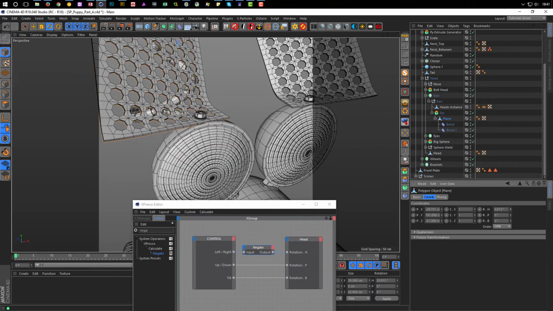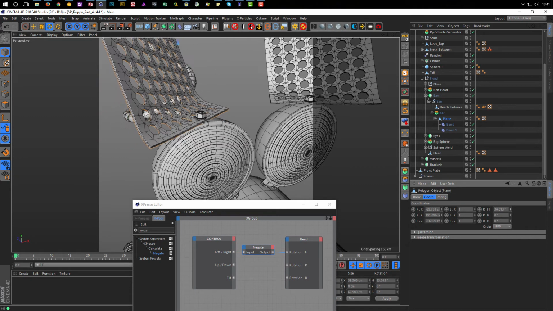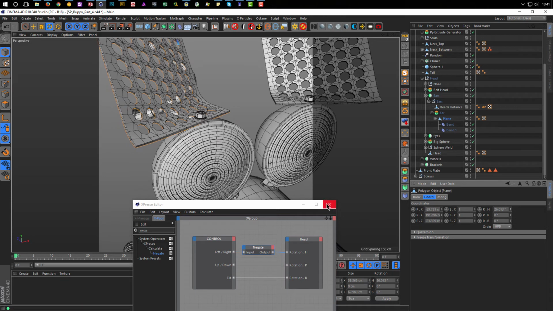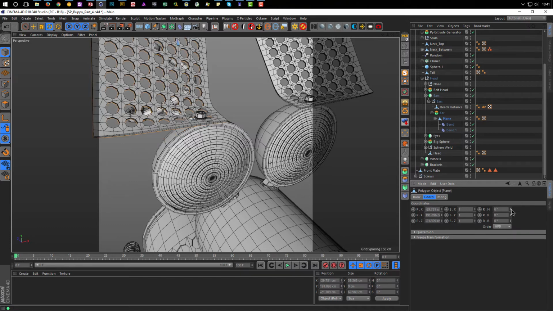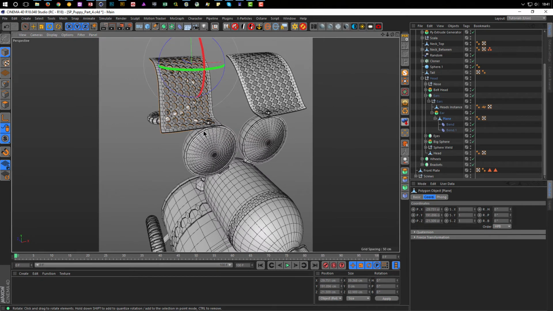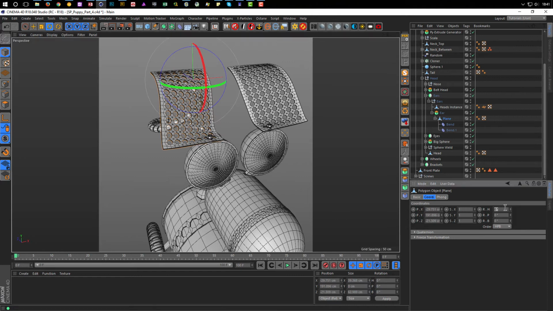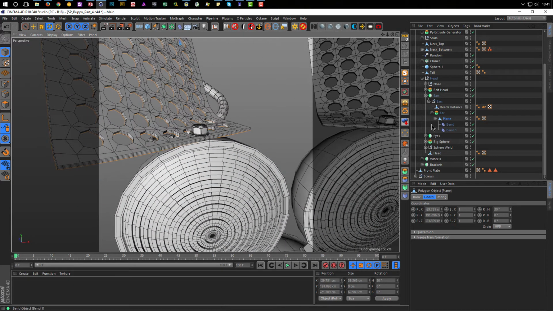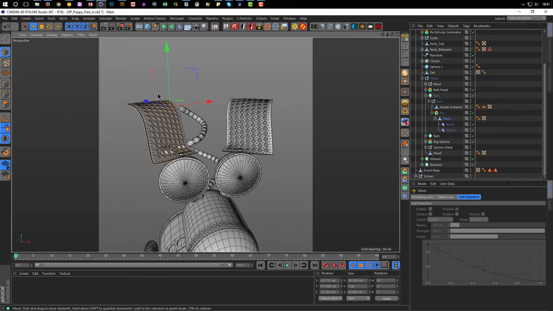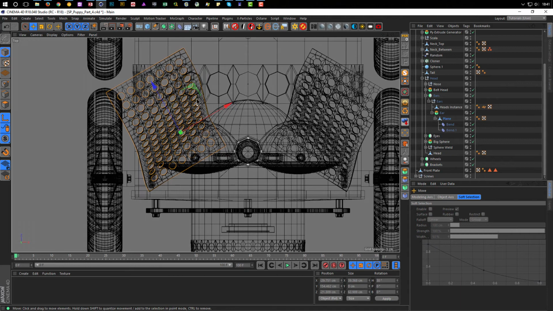But we need to position the axis correctly. So, but I want to go here. Let's go. Okay. Plane, and I need the axis. You see, we have the axis here. But now I go in the axis tool, this one, or L on your keyboard, and now I can move just the axis without the object.